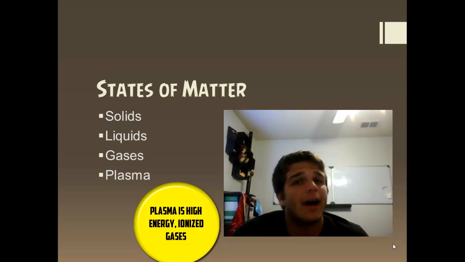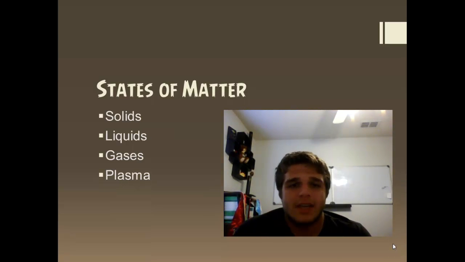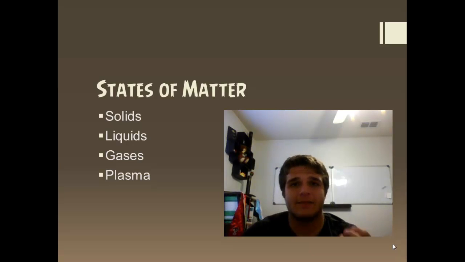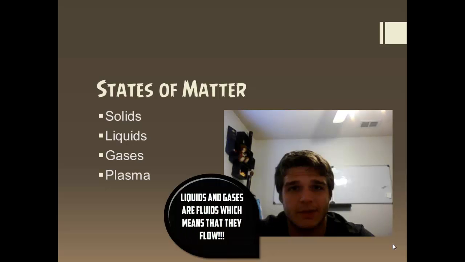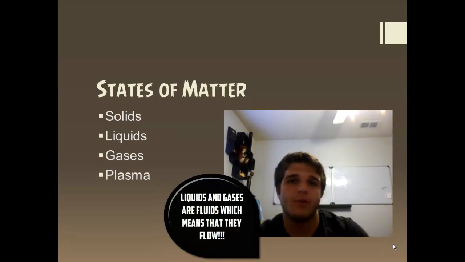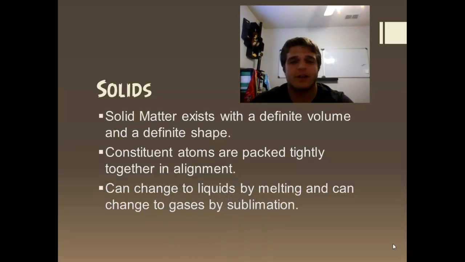And we'll talk a lot more about ions whenever we get into ionic and covalent bonding next unit. But for right now, just understand that plasma is nothing more than really high energy gas that gets these atoms moving around so much that they lose all their electrons, and it's just a giant charged sea floating around, okay? Also, I guess it's important to note that liquids and gases are fluids, which means that they flow, all right? Fluids flow. Solids are strictly solid.